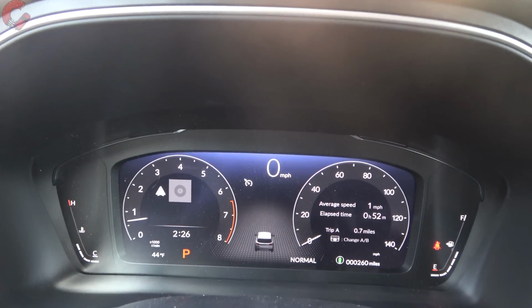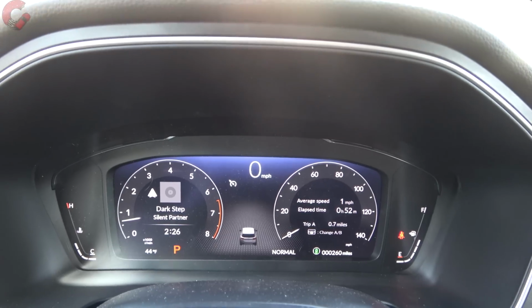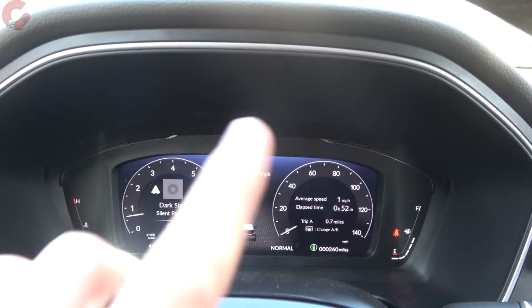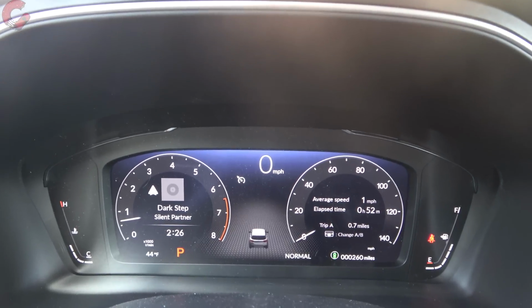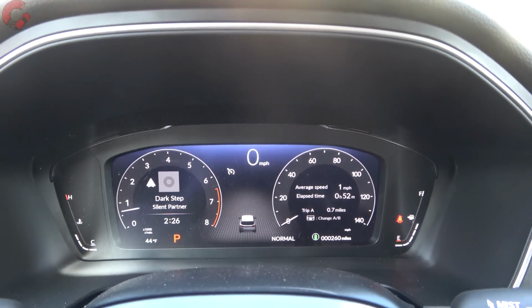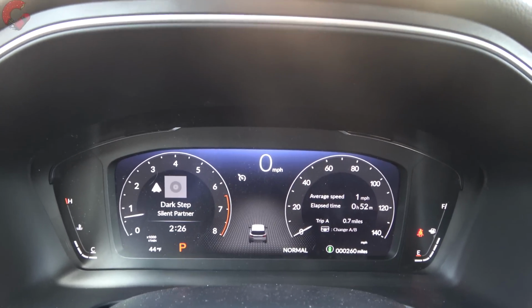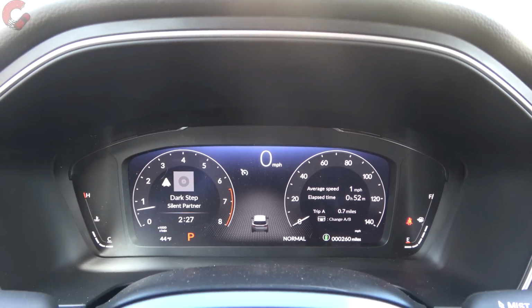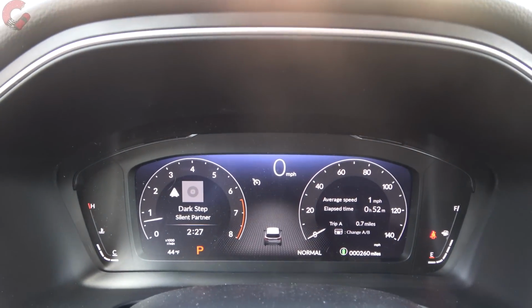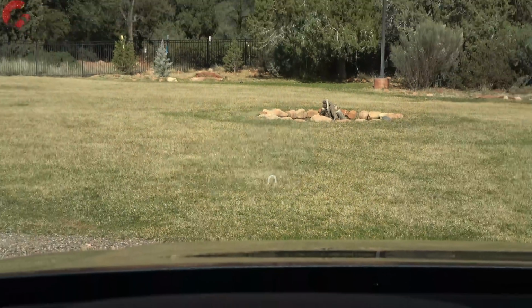Now right off the bat here, you will be greeted with one of the most notable technological upgrades of this next generation Pilot, and that is going to be our new 10.2-inch full digital gauge cluster. This comes on the Elite trim level only, and it is the same as what we've seen on some of the other high-end Honda products, such as the Civic. You can reconfigure it to a couple different ways. If you choose any of the other trim levels, though, that will come with the half digital, half analog setup with a 7-inch display on one side. And then up top, this is the only trim level which will come with the head-up display.